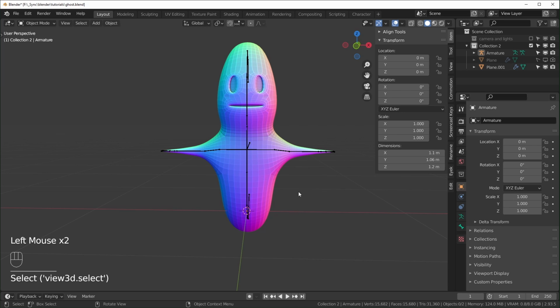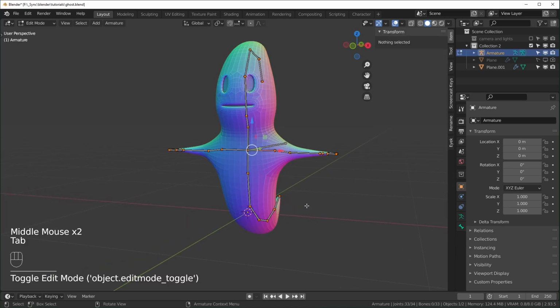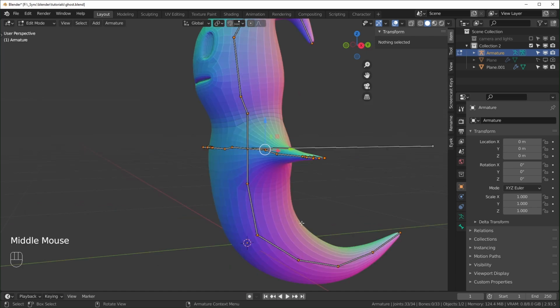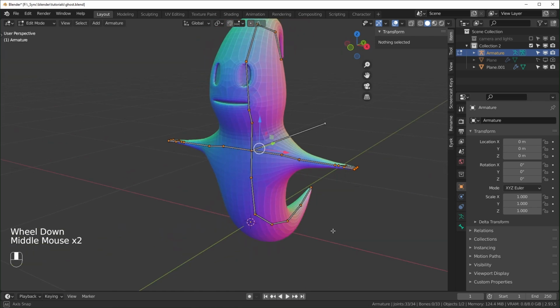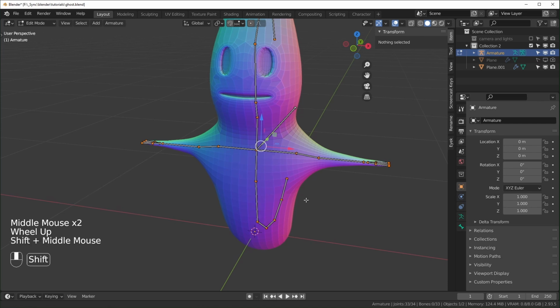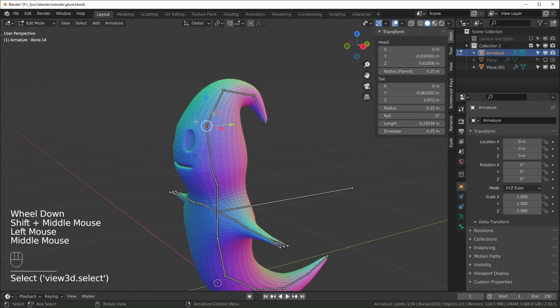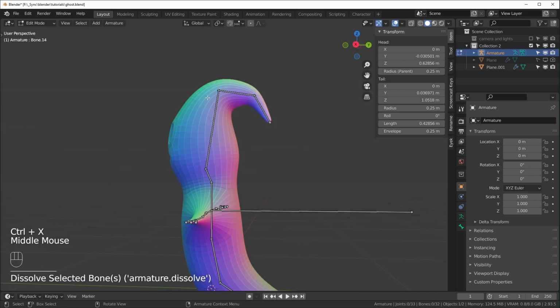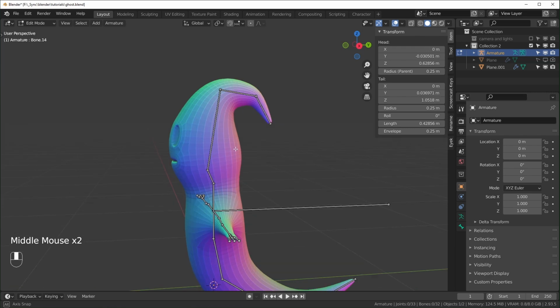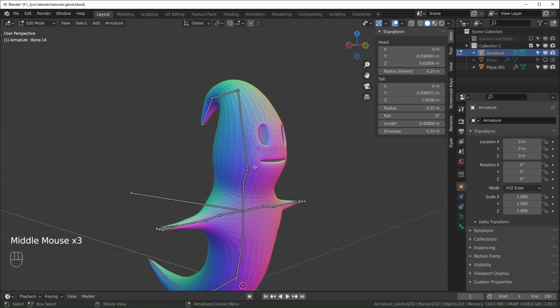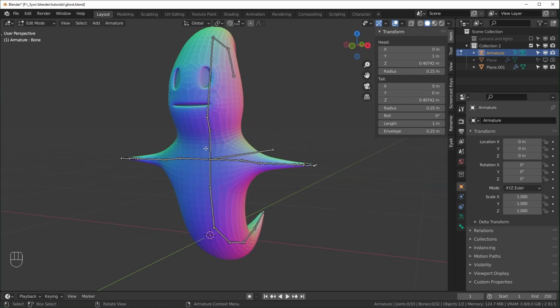So first thing we'll do is just select our rig, our armature right here, and go into edit mode with Tab. And if we want to get rid of any of these points, now is the time to do so. So we might not need this point right here. We can just select where they meet and hit Control X, and it will dissolve them. We just have this one bone right now that will control our head. By default, when you create the armature with the skin modifier, it uses sticks.